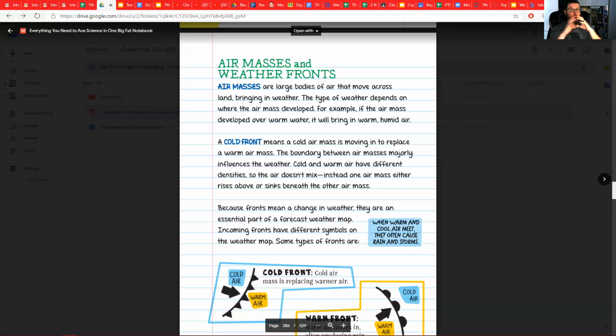They can cover whole states. Air masses are really big. You need to make sure you're thinking large size, like super sized chunks of air.